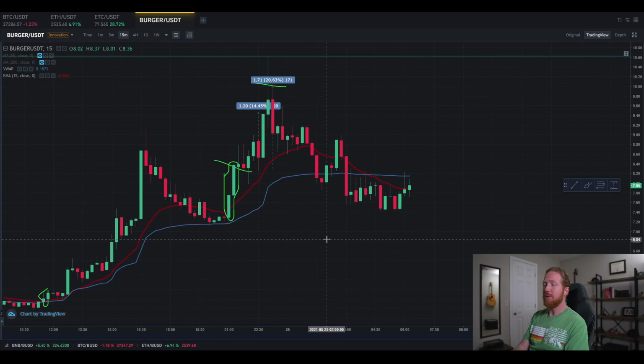Sometimes you can wait too long. Yes, that's true, and you can get stopped out. But for the most part, scenarios like this, when you can identify a good bull run that is staying above the EMA and the VWAP line, then you're looking to be in pretty good shape.